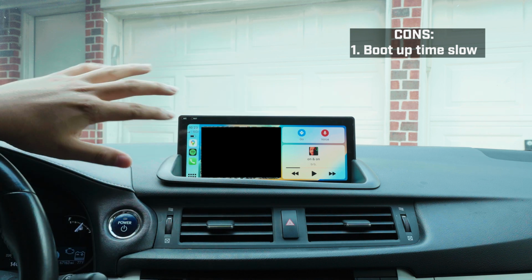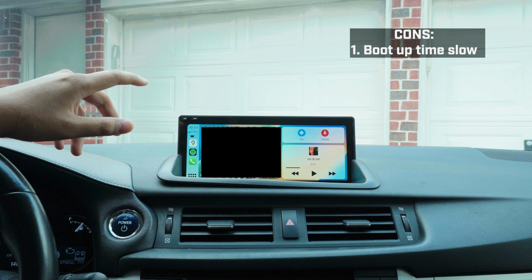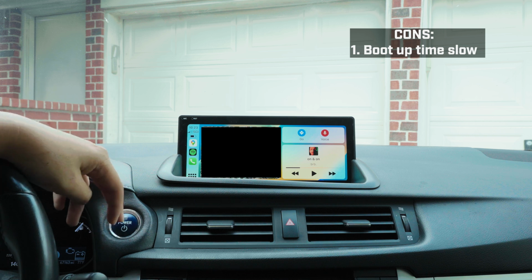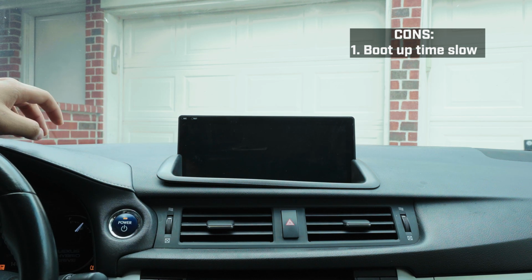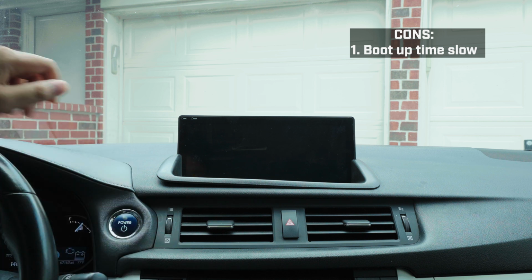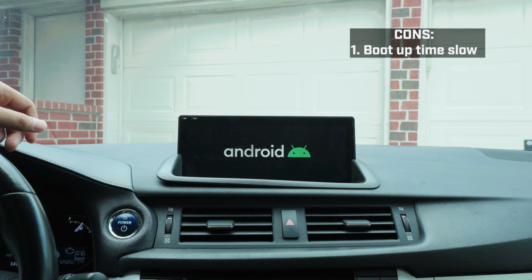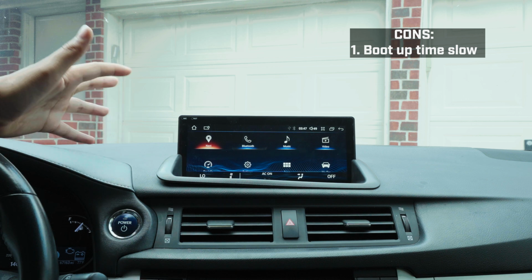Let me get to the cons. One of the things is when you start up the car, the boot up time is kind of slow, but it doesn't bug me too much. But I just know for some people it might bother them. So let me show you all the boot up time real quick. And this is what you see with the boot logo. It does its thing. And then that. It boots not too bad.